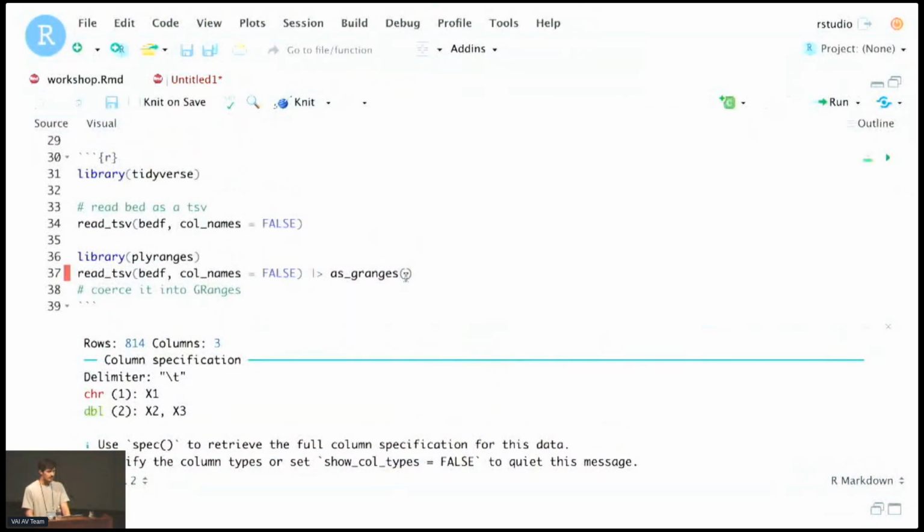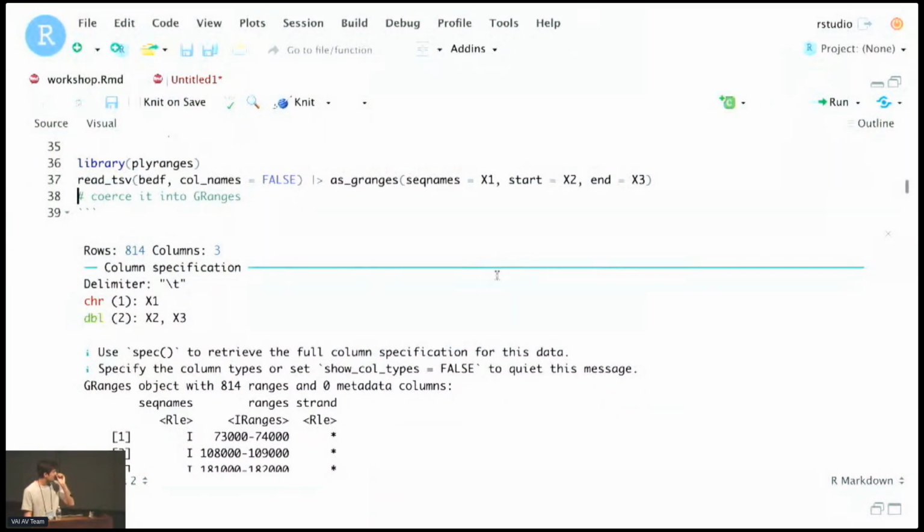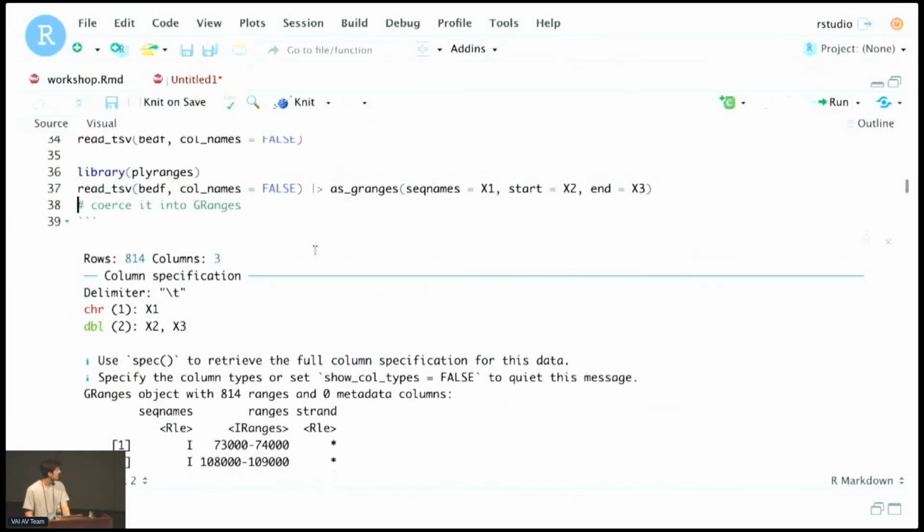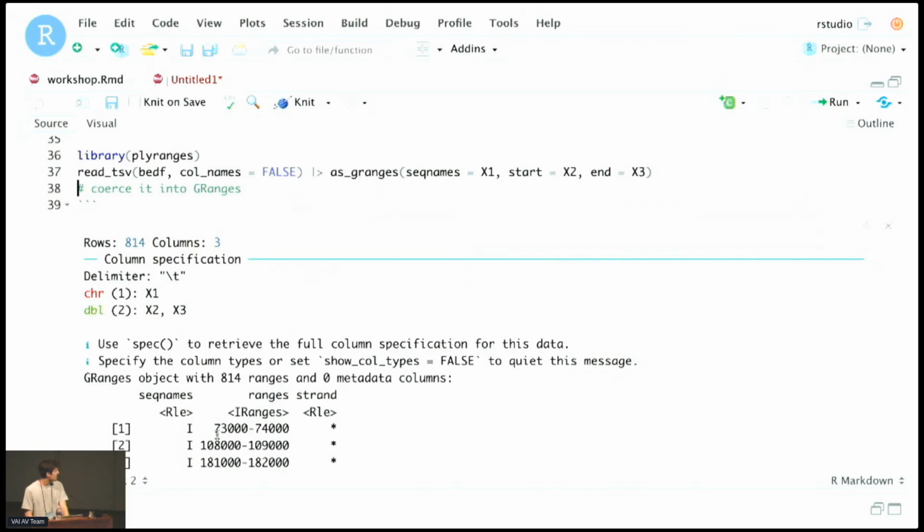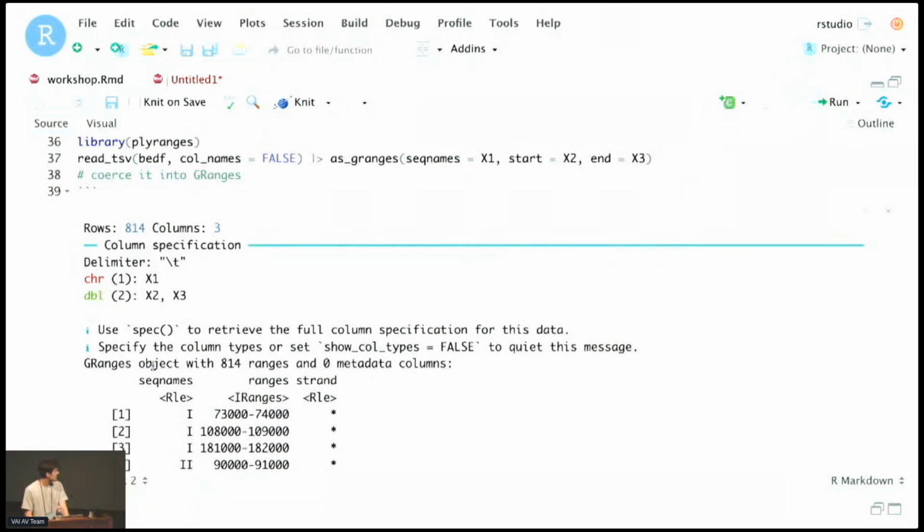The appropriate way in this case is to specify the name of the seqnames column, and in this case it's X1. Then I can do the same for the start column, which is X2, and the end column, which is X3. By default, these are the names imported for a tabular file. And so we end up with this GenomicRanges object, again with 814 ranges.